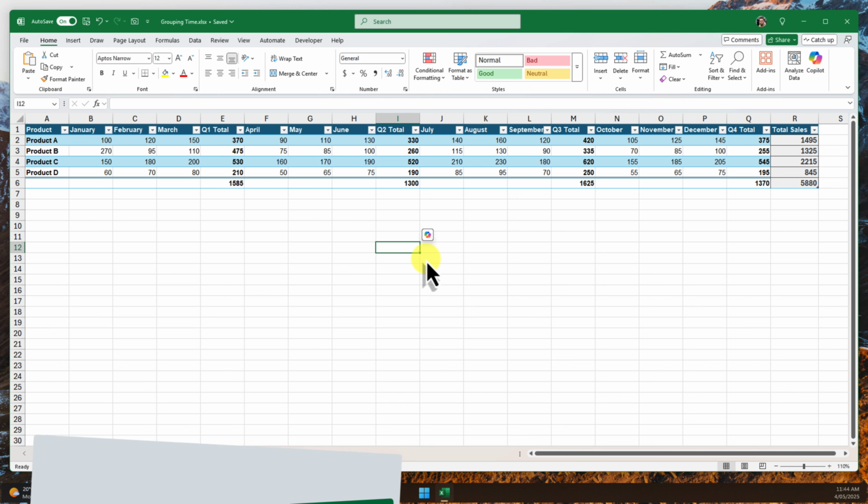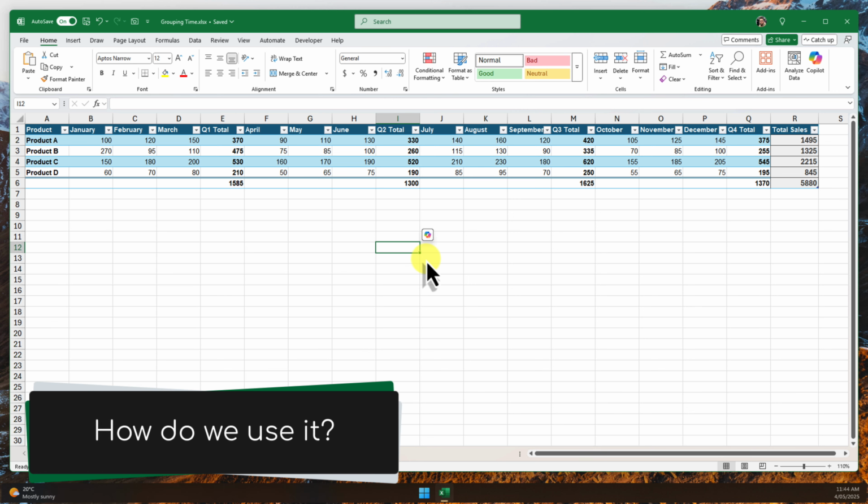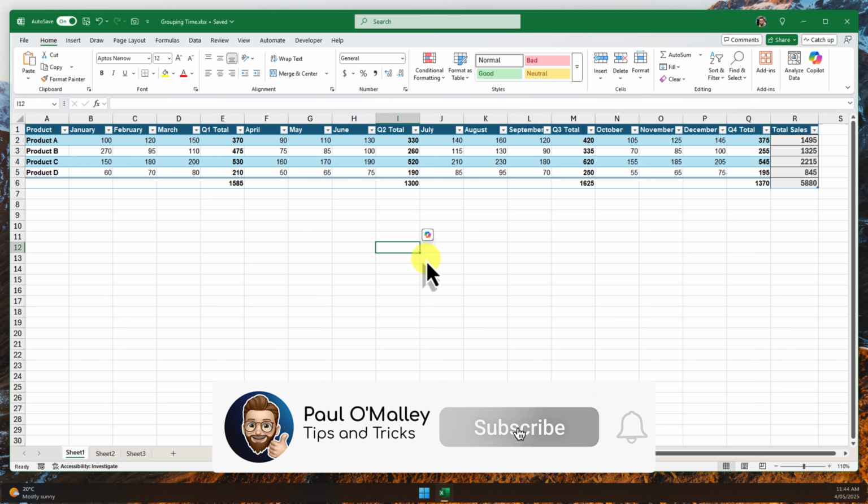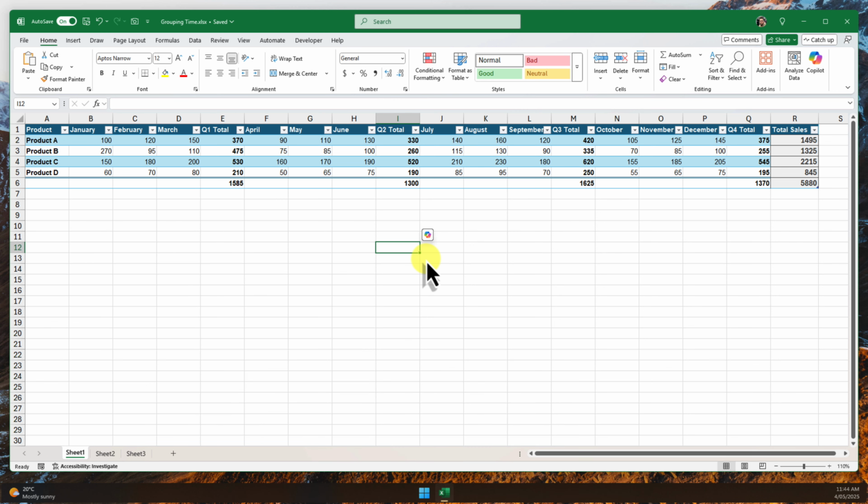Now that our camera tool is easily accessible, let's dive into actually using it. What does it actually do? Well, it takes what is essentially a live picture of any of the cells that you select. This could be a range containing numbers and text, a chart that you've created, or even just a few key cells scattered across your sheet. Although it works most straightforwardly with a single rectangular block of cells. The key thing, as we'll explore more in the next section, is that this picture remains linked to the original cells. Let's walk through the basic steps with a simple example.